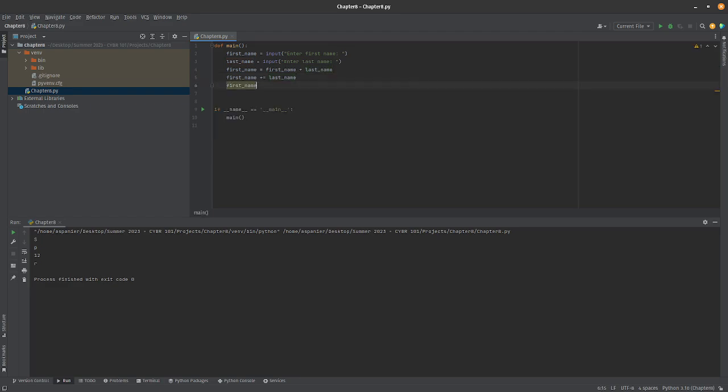Now, if I were to print first name at this point, I've got to use the print word. I want you to think about this for a second, pause the video, and predict what is going to print out. So at this point, I added first name plus last name, and then I did first name plus equals last name. What is going to come out of this when I print it? I'm going to go ahead and run this. First name is Adam. Last name is Spanier. Adam Spanier, right? Because I added last name to first name, and then I added last name again to first name. Now, notice that there's no spaces, right?